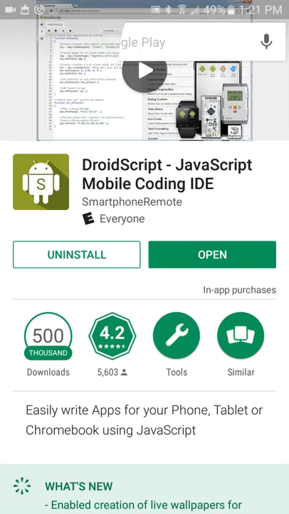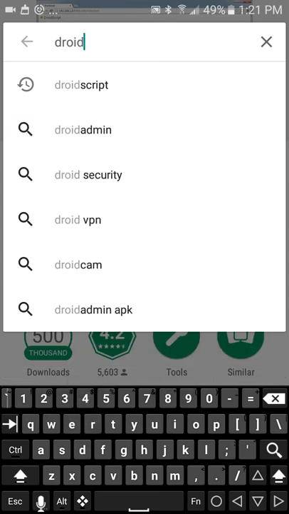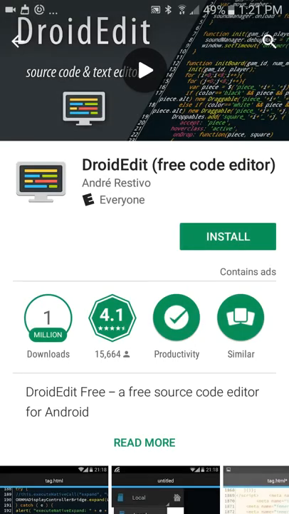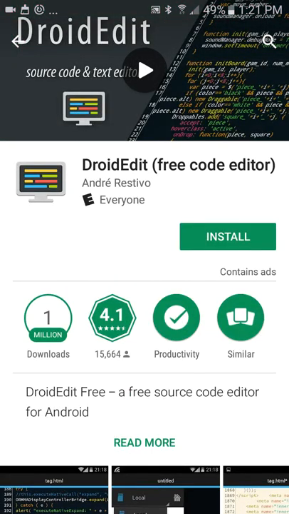code, you'll probably want to get Droid Edit too. There is a pro version of this as well as a free version. If you don't want to pay for the app, you can just install the free version, and it'll work just the same as the pro version does, except you don't have access to things like Google Drive and there are ads. The pro version really is useful. It's worth it to pay for it, so I recommend doing that.